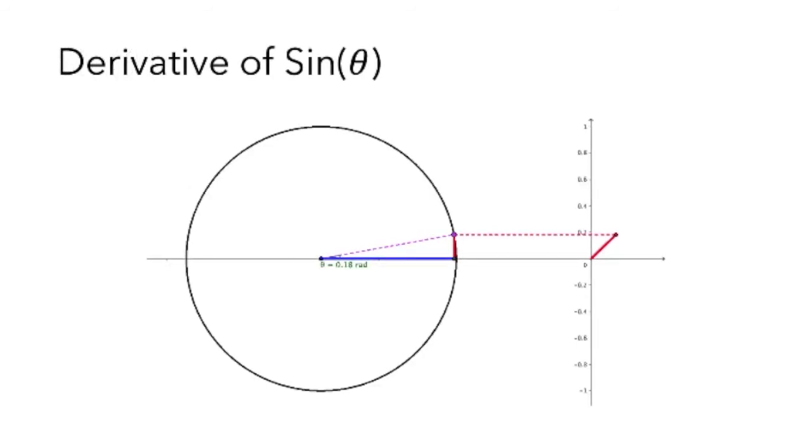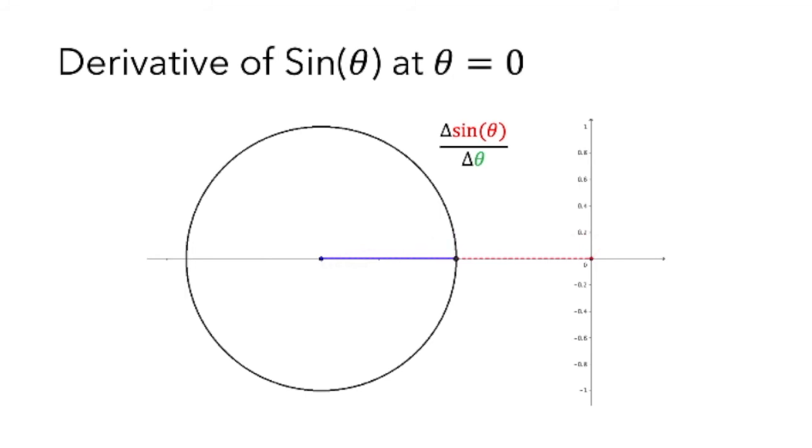Let's think about the derivative of sine of theta. We can approximate this value by looking at the ratio of the amount of change in sine of theta to the amount of change in theta, for very small changes in theta. And we should keep in mind that since the circle has radius 1, sine of theta is just the length of the side of the triangle opposite theta. Let's think about the derivative when theta equals 0. Let's look at what happens when we start to increase theta by a little amount. In particular, think about how the length of the opposite side of the triangle grows in comparison to the measure of the angle.